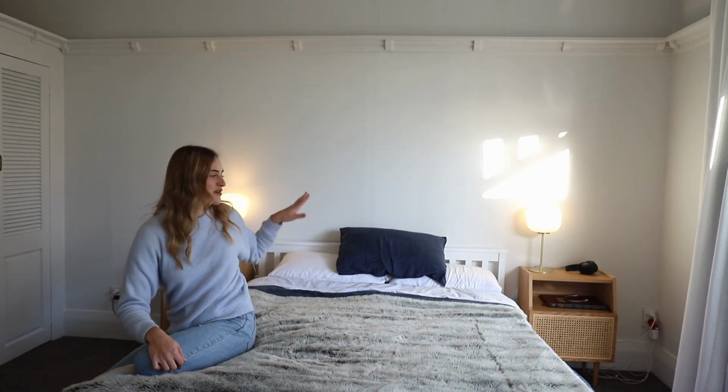But we did need the bed literally on the day we moved in because we needed to sleep somewhere, and we had never seen the flat before in person. So we kind of bought it blindly in a way, but I think it's still a really lovely, pretty bed. There's nothing wrong with it. It's just for the space, because there's so much white, I wish we could break it up with something.